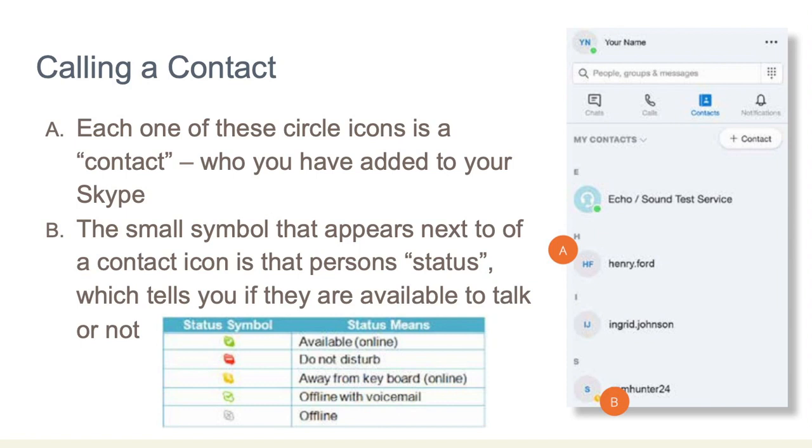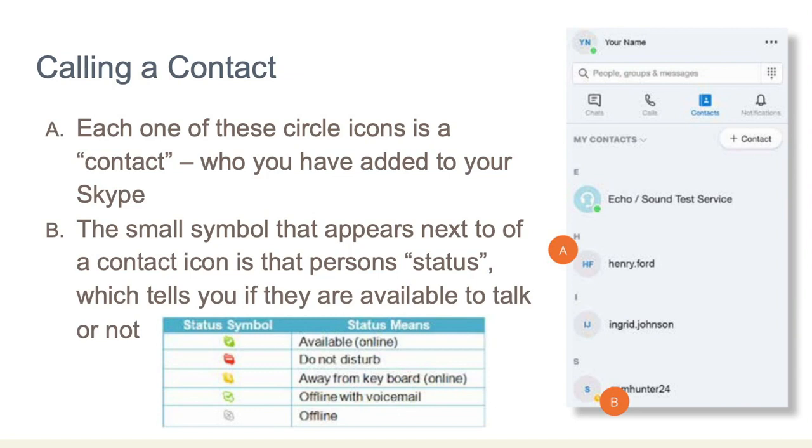And if you can see this little box on your screen, a little green check mark would mean that the person is online, that you can speak to them, they're available. Someone can also change their status to a little minus, which appears in red. That means do not disturb. You might be busy, you might be cooking, or you might be in the washroom, I don't know. But you could hit do not disturb. Or again, if you're in the washroom, you can also hit away from keyboard. So you're on, but you're gonna come back in a second.